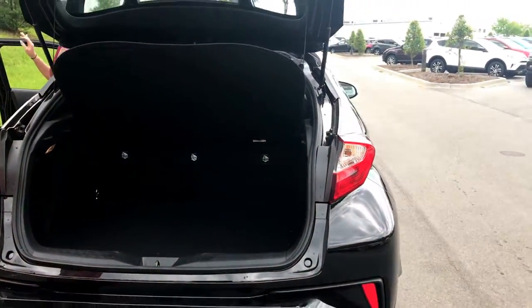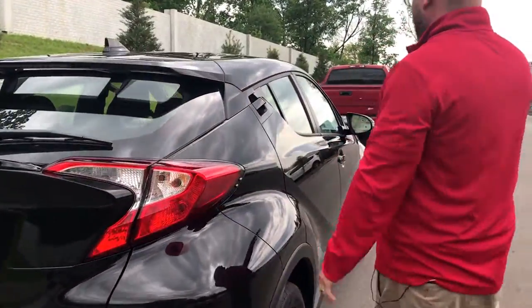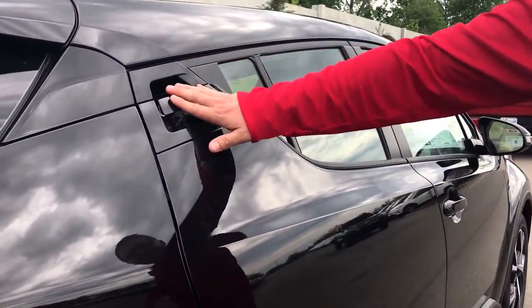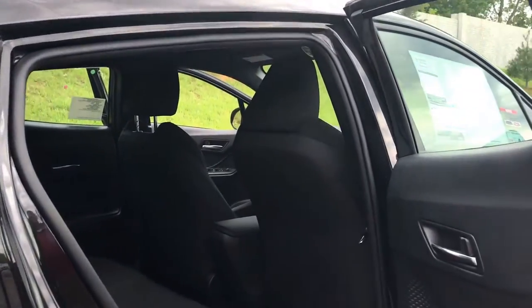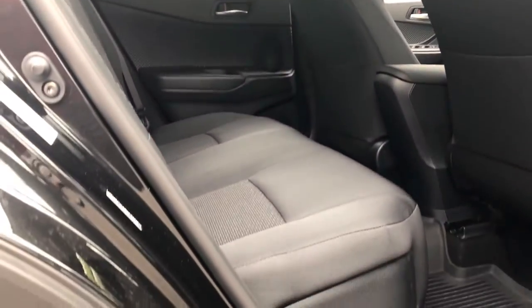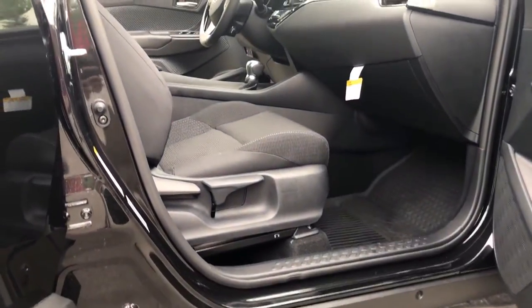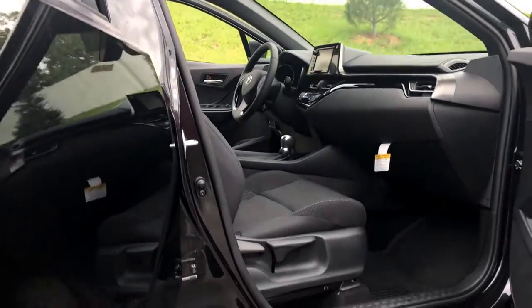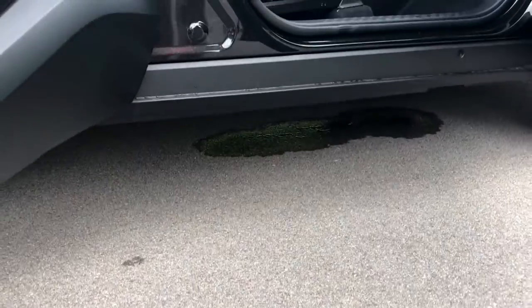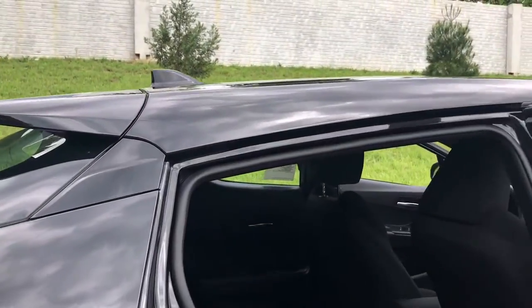This is a fun car. I want to show you some of the interior features. One of the coolest things about it — this back door here, this funky handle up here, you open it actually from the top to get into that back seat. Really cool space. Five seater here, it's got the child seats. You can see how high up this sits — you don't fall down in this car. It's really easy to get in and out of. Good ground clearance. This is a fun, very sporty car to drive.